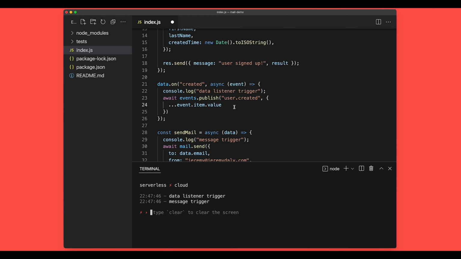So right now, we're not listening for this event, which we have to do. So what I want to actually show here is I'm going to do const, and let's call this result just for the heck of it.